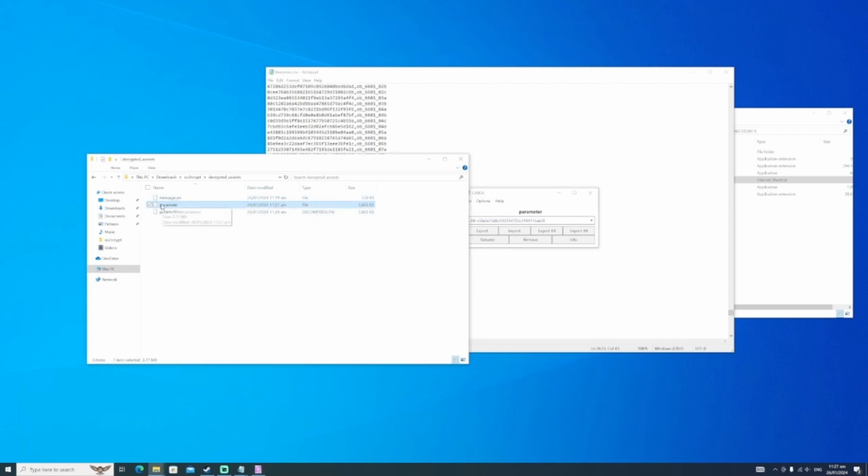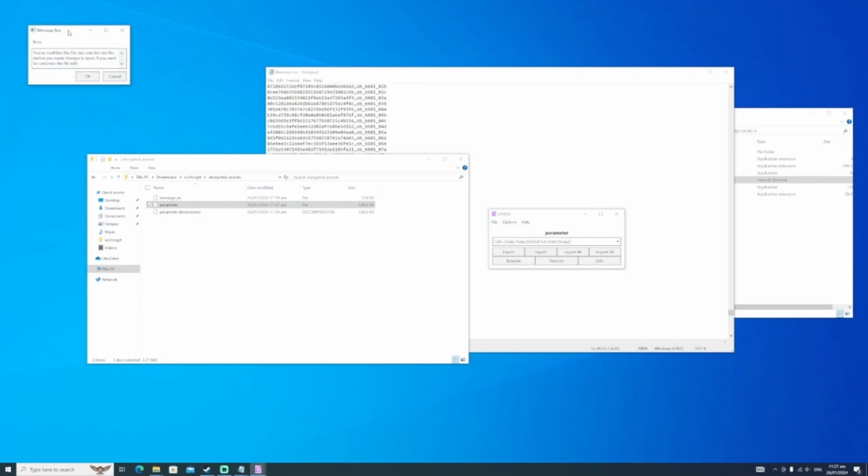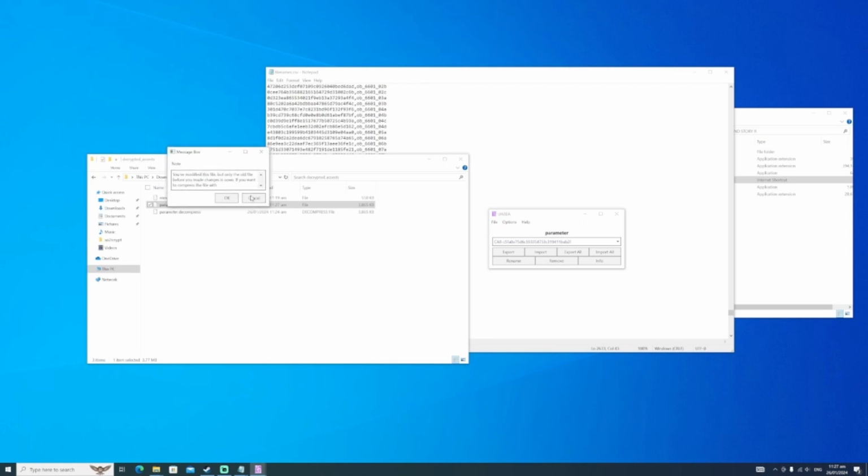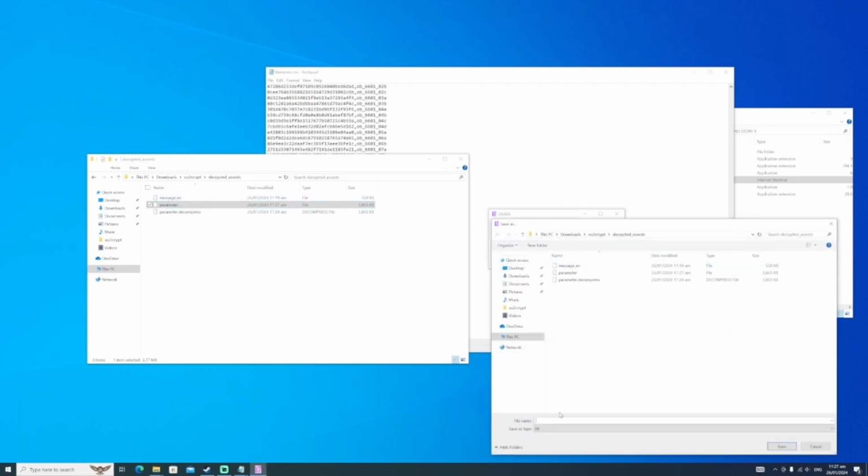So we'll see that. Not quite sure exactly what happened with that, because it looks like it has saved over the top of this other one, even though it gave us a warning message. I think there can be some weird issues with this. The other thing is, if we click here to compress, we do get some options for compression. However, because it's just using standard Unity asset files, you do not actually need to use any compression.